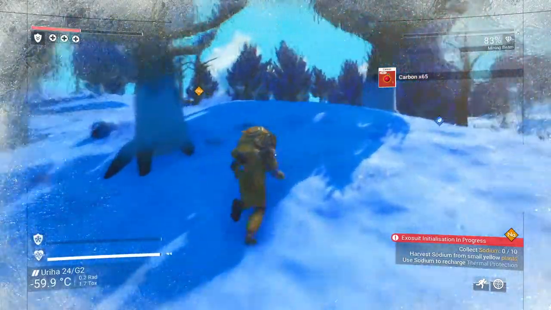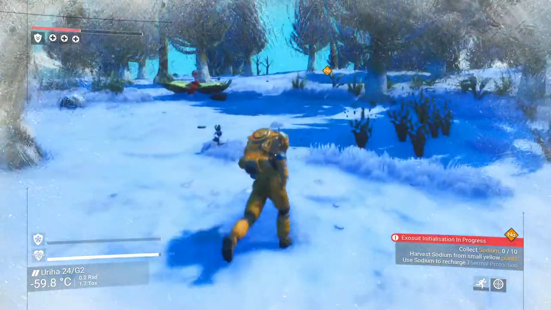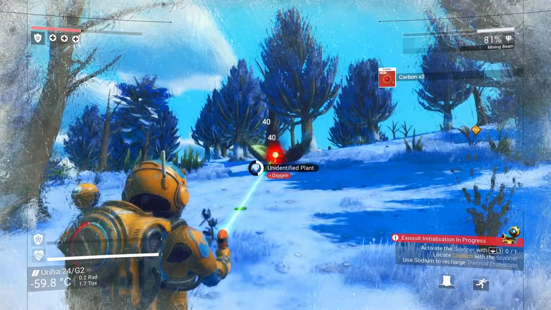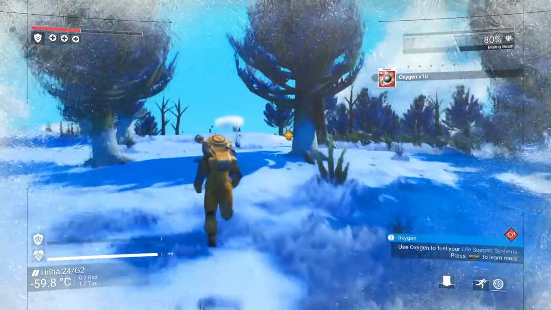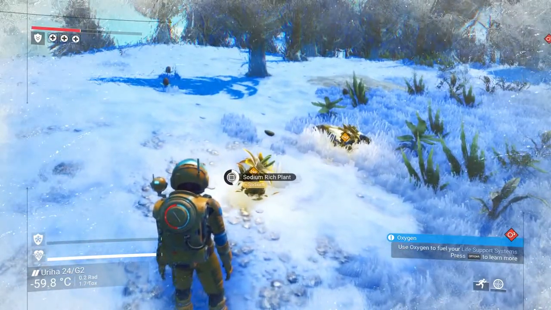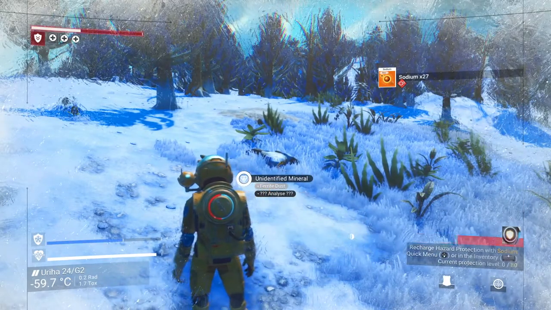I need to actually get some sodium as soon as possible, really, because my hazard protection has gone low. So we're going to gather some sodium. You need to be careful with these things, they will get you if you're not careful, but they're very good, as you can see, for oxygen. So oxygen is good for refilling your life support. Here's some sodium here, we get these, and then just refill our hazard protection, which is done by that.